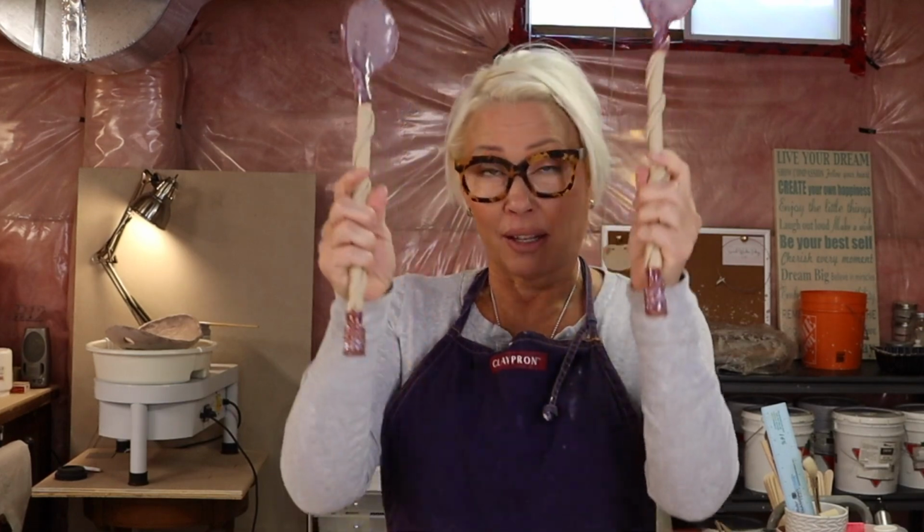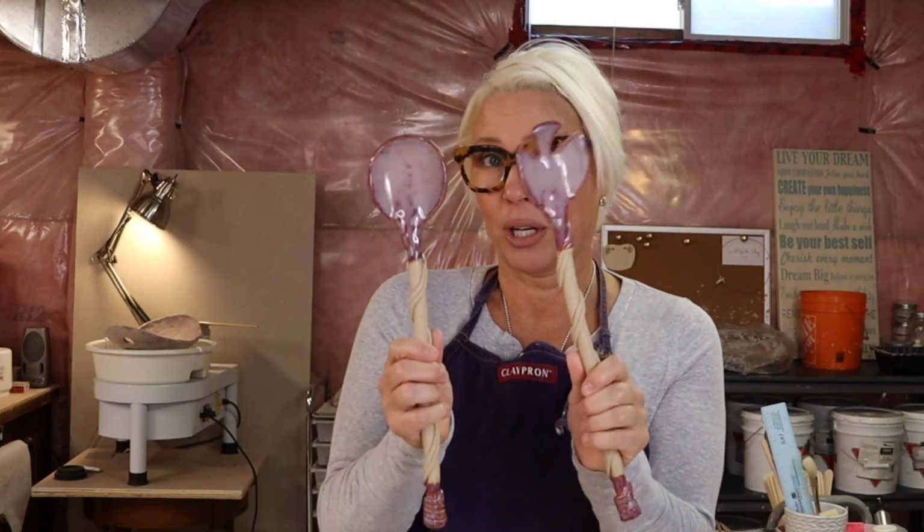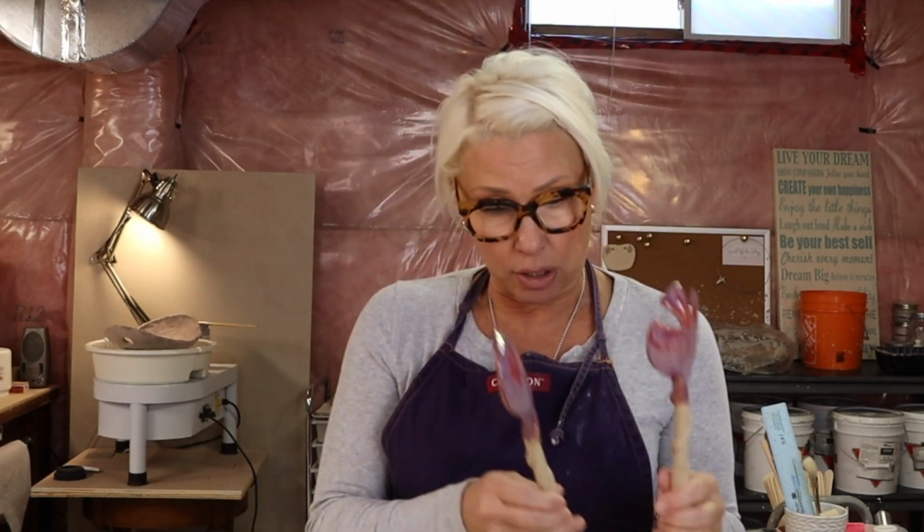I'm going to share with you how I make my salad servers. This is a fun expression, and I'm still struggling with firing. I'm not gonna lie, it's still been an issue for me. I appreciate all of your feedback. I will persevere, but I'm gonna make a few of those, and also my other spoons that are a big hit at markets and they're fun. So I'll be making some of those, and I thought, why not share with you? Anywho, let's get to creating.